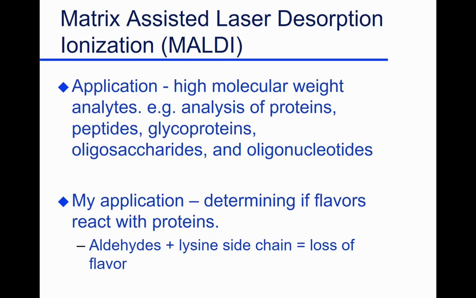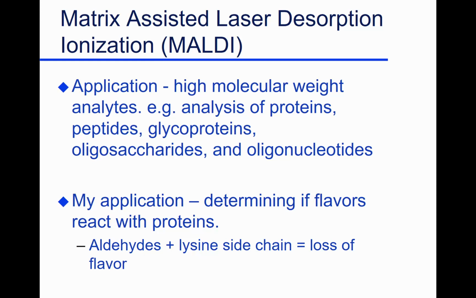So some of these proteins will taste very good on day one, but then give them a week to chemically react with the flavor. Pretty quick your flavor starts going away. And before long, it doesn't taste good at all. And how can we do this? How do we measure this?